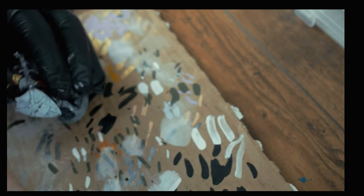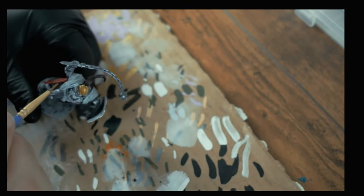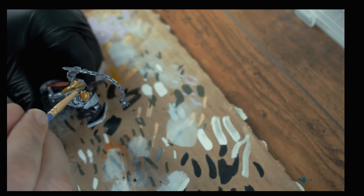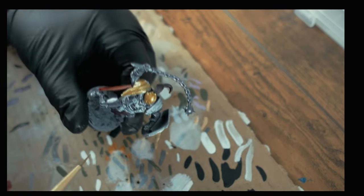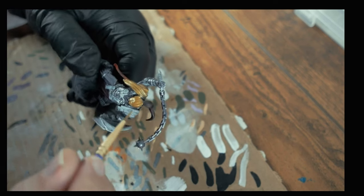Now we move on to a whole new area and a whole new color. Now technically, I could have just kept going with broadsword silver for this helmet and other armor areas as well, but I wanted some more variants. I decided using gold for some of the top armor areas might look nice.